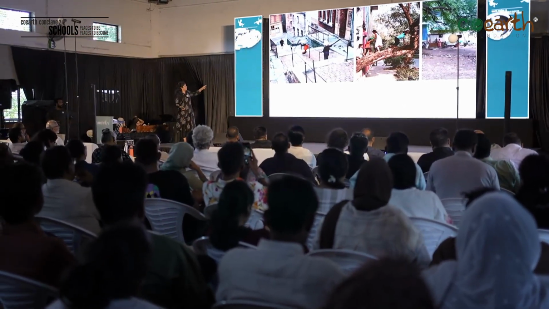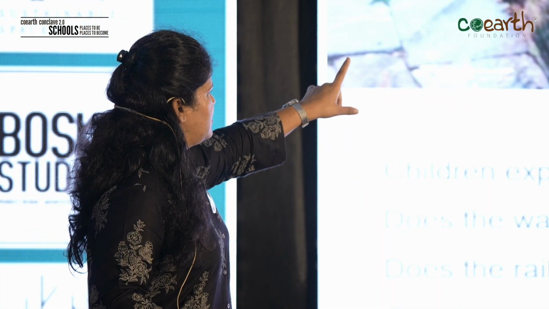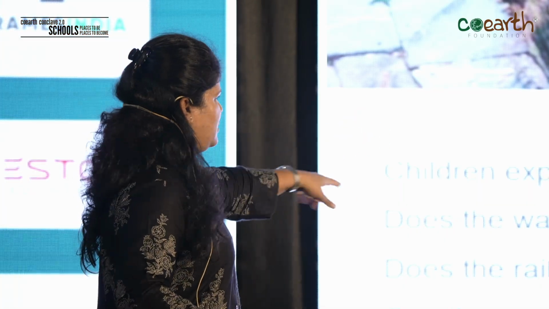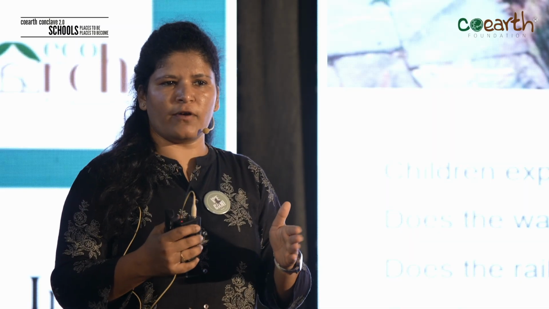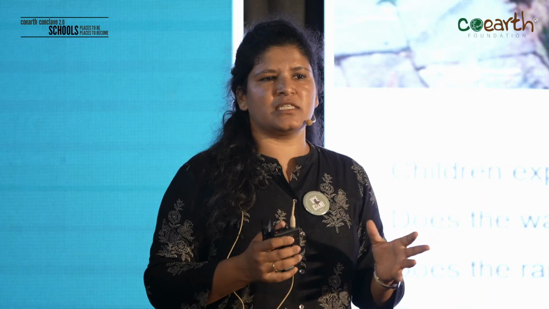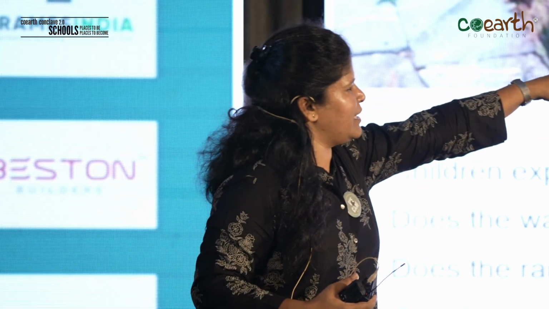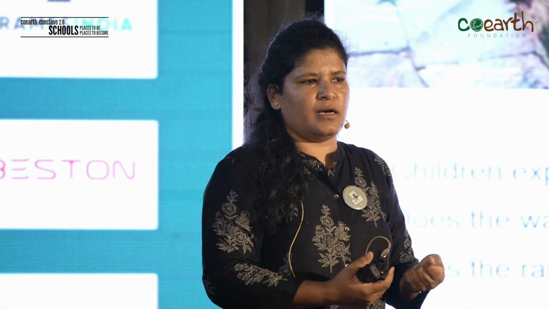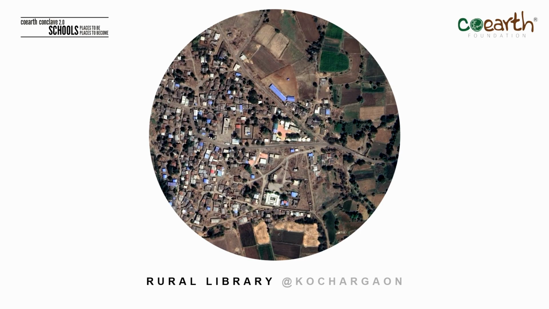And these are the two pictures that we have clicked. This one is from the architect that we'll be referring to in later slides. Can we really ask how students look at it? If you go from the stairs, they actually choose to walk on the ledge rather than walking on the stair or the street. So can we actually read this? For them, the elements are different, not like us, the way we read it. For them, the railing is very different. For them, the tree is very different. They hang on to it, they use the swing, they know the weight, they know the wind, they know the act of the tree, and that's how they are gaining a lot of references.